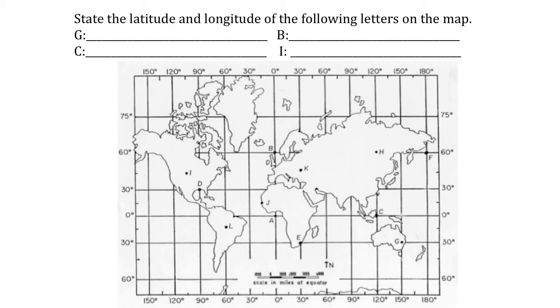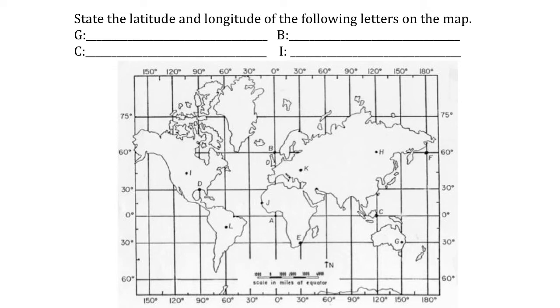So let's practice. We have 4 different locations identified by letter on your map on your input page. Let's circle them. We have G. Point G is down here in the lower right-hand side. Point B is kind of in the middle. Point C is lower right-hand side again. And finally, point I is kind of toward the left of your map, right there.